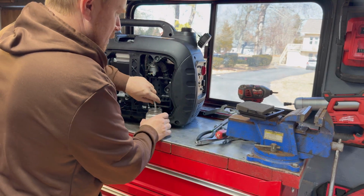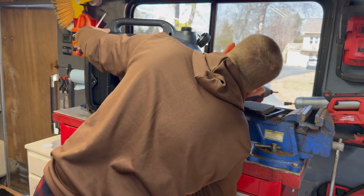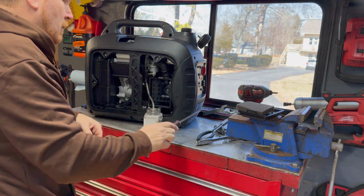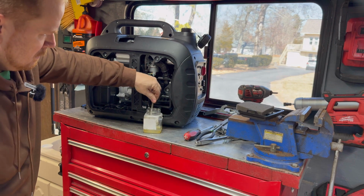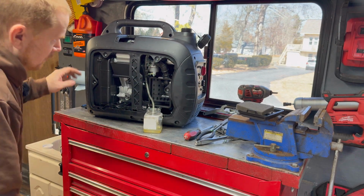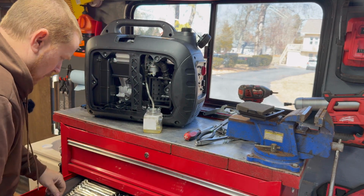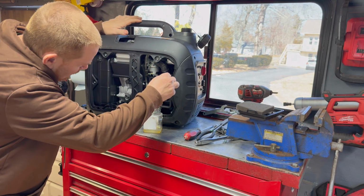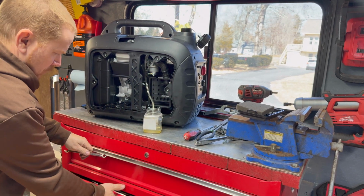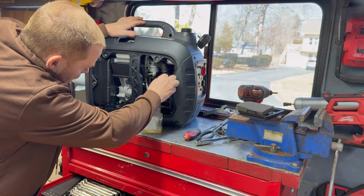All right, let's just continue getting the rest of this out. Make sure I'm back on. Yep, I'm on off. Once this is completely empty, which is pretty much now. Oh, there's still more coming out. And it looks like about a 12 millimeter wrench on the bottom of that bowl. Scratch that, 10 millimeter wrench. Now that I say that, watch, it's going to be an 11. Nope, 10.